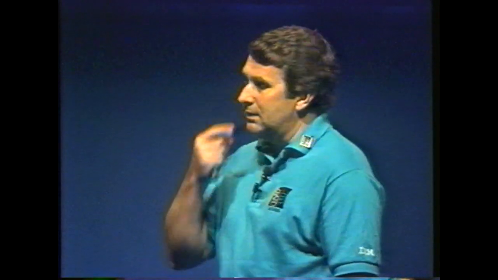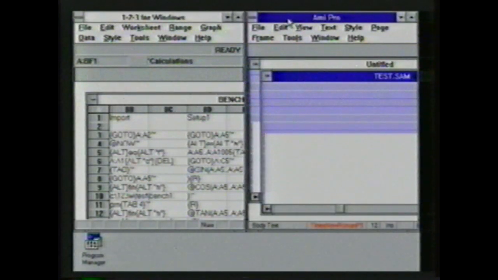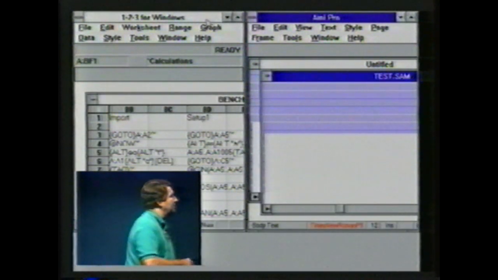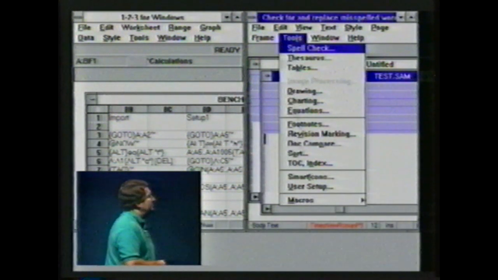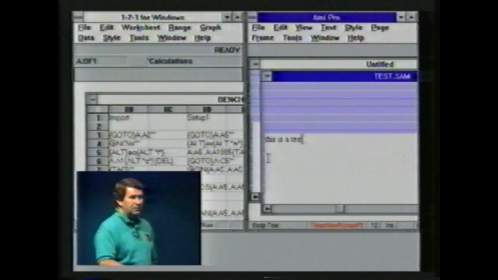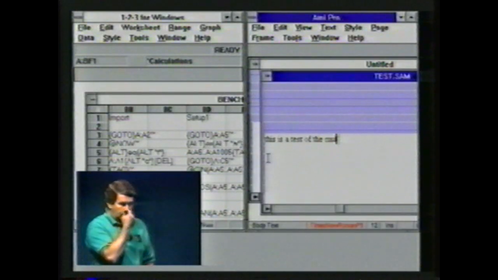Now, some would criticize us for running DOS applications in Windows, so let's run some Windows applications in Windows and see if it's any better. So here's two Windows applications on your right-hand side. This is Omni Professional, again, the word processor I demonstrated earlier. And let's type a little bit on it. Okay, and it tracks very nicely. It's got the foreground focus.